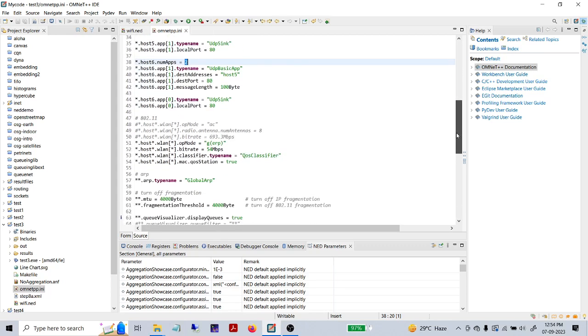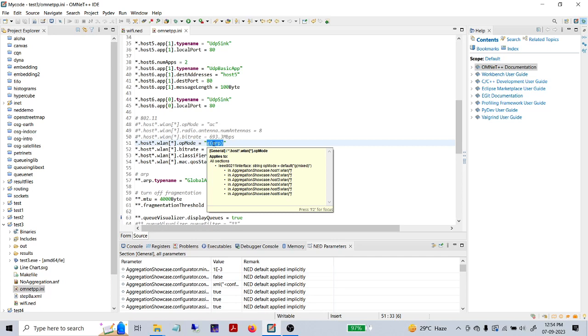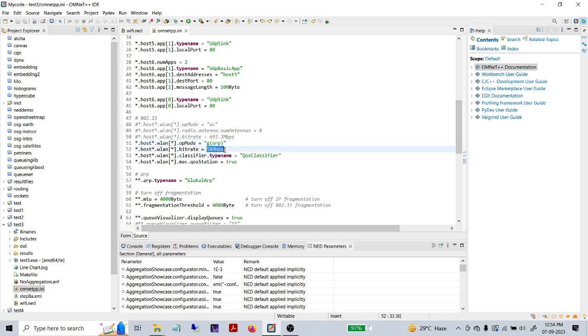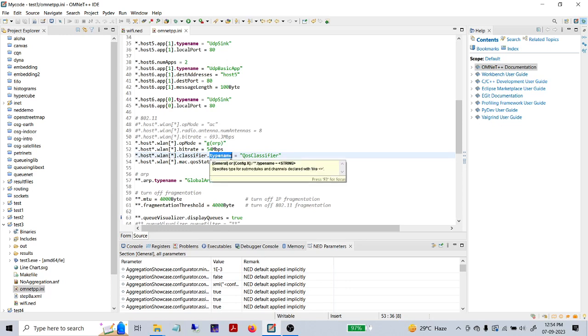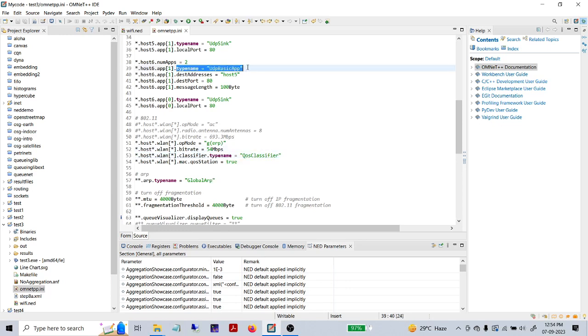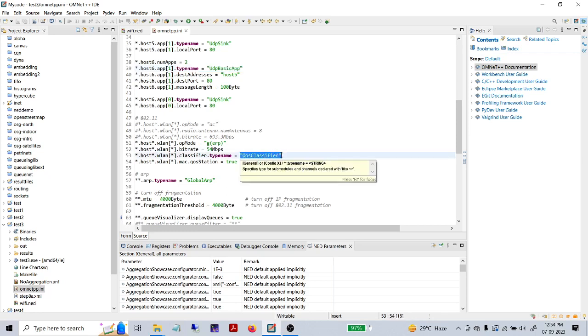And the next portion I have written as G, the IEEE 802.11g that I kept, where the maximum bit rate we can expect is 54 Mbps, as per the research paper we have already gone through. Next is the classifier, the QoS classifier that we have kept. Here we have to focus on a classifier so that QoS is maintained properly. Next, QoS station will be true.